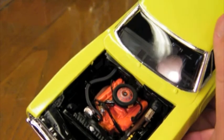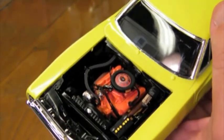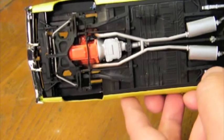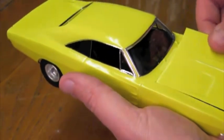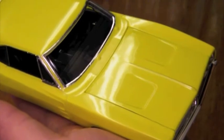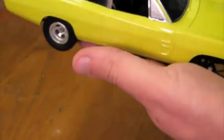You can see the engine's just about finished. I still need to add the upper radiator hose, but when I tried to put that in I broke the one that came in the kit, so I need to make a scratch-built one for that. Overall, I'm pretty happy with how this is coming out. I do still have some dust in it that, unfortunately, I'm going to have to live with. I polished it out as best I could, but there's just a few little specks in the paint on the hood that I'm going to have to live with.